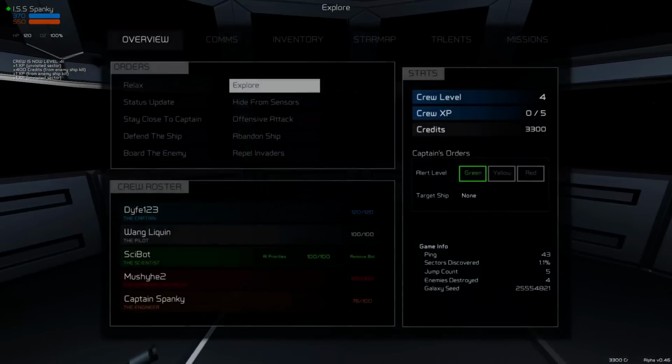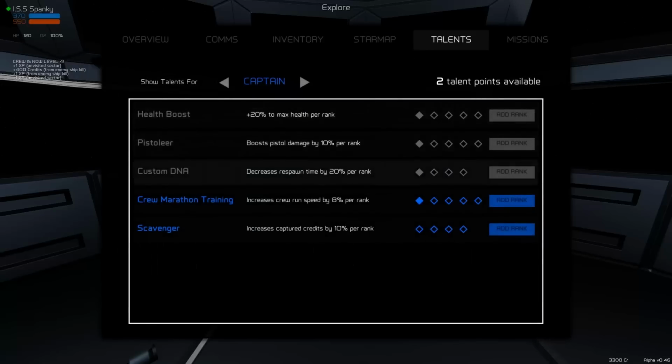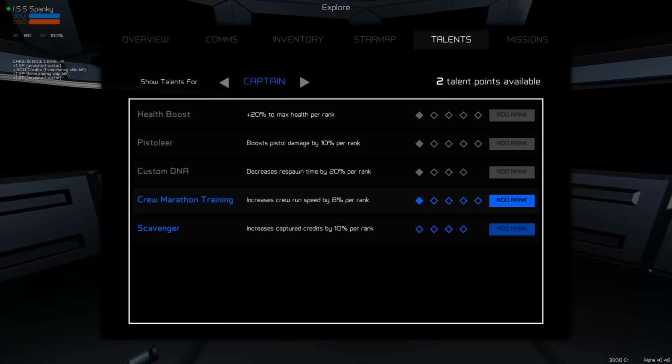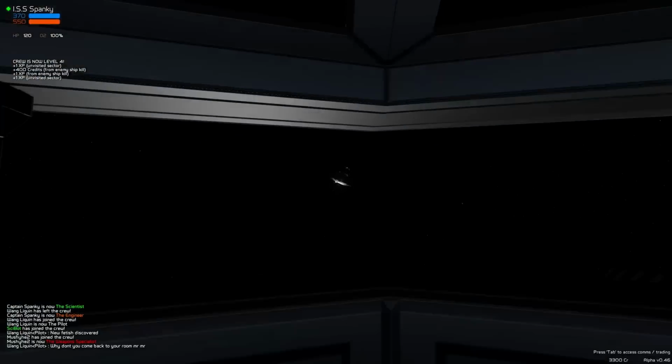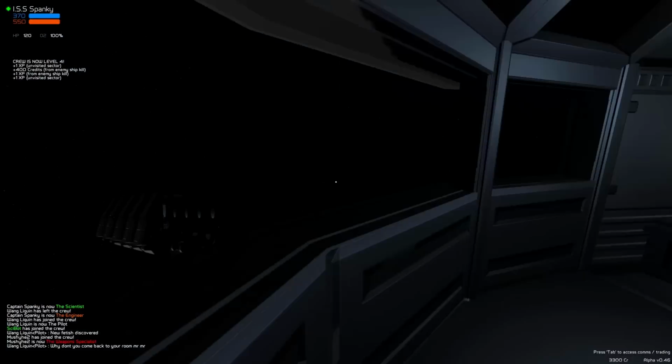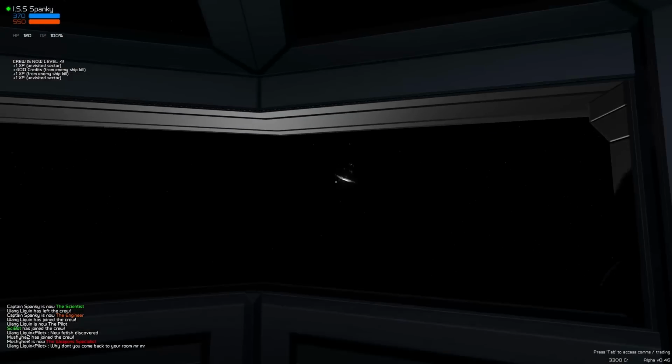Oh, level 4, Evan. More points. Awesome. I got 2 points available. Crew marathon. You guys can run faster and more damage to my pistol. All right, Matt, so there's two things in this area. There's the repair depot and the shop, the little floaty shop thing. Go to the floaty shop thing.